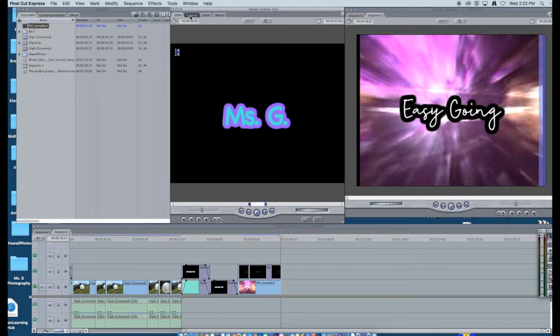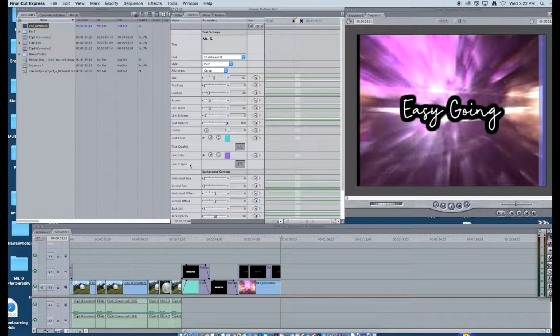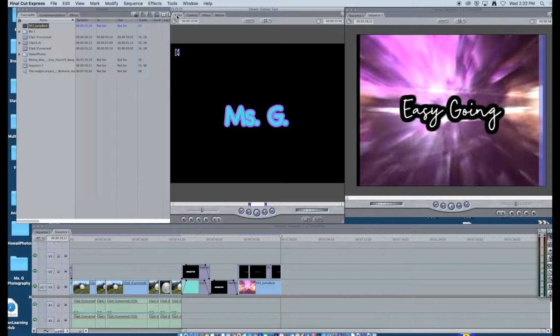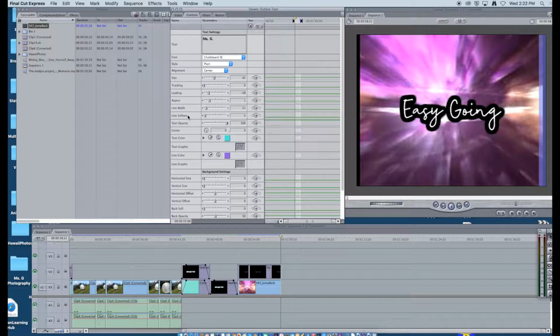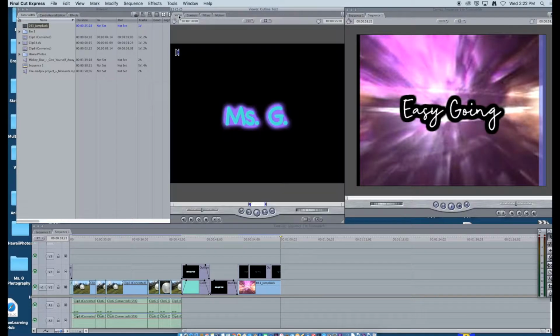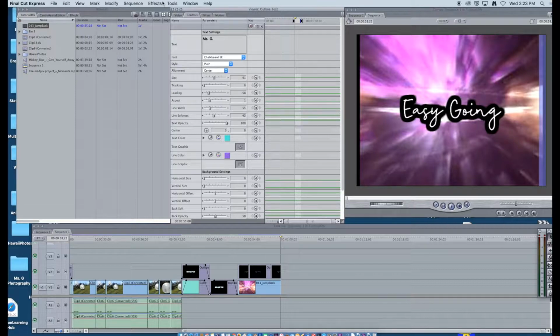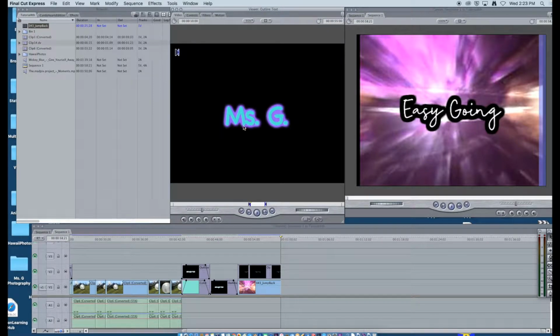So to change the size of that, you would go over to your line width. So move it left, and you'll notice it got thinner. You can also go back to here into the controls and go to text line softness. If you drag it to the right, you can make it look like a glow. Let me adjust the line width and make it larger in this case. I do this because you can get a bigger glow. So if you want a bigger glow and you want to do glow text, then of course increase your line width. Okay, I'm going to leave my text like this.